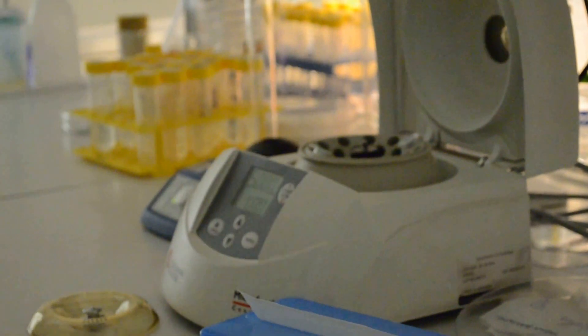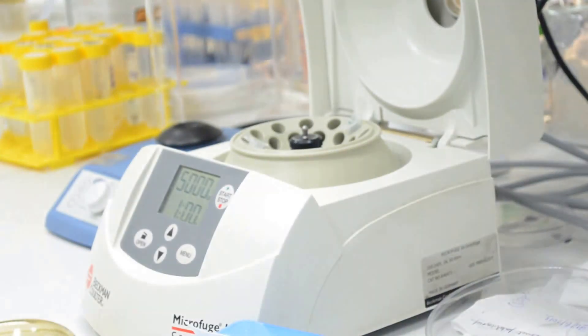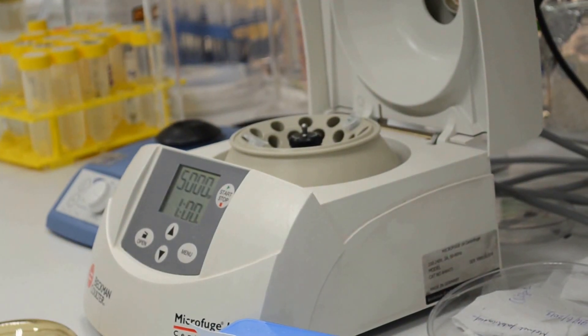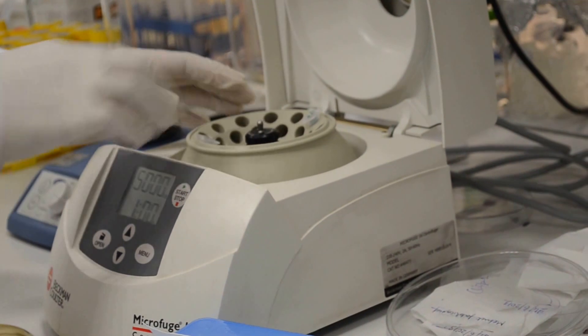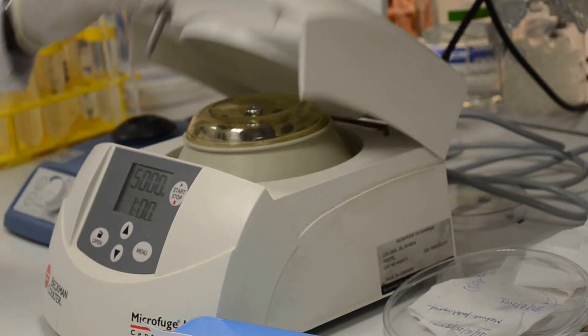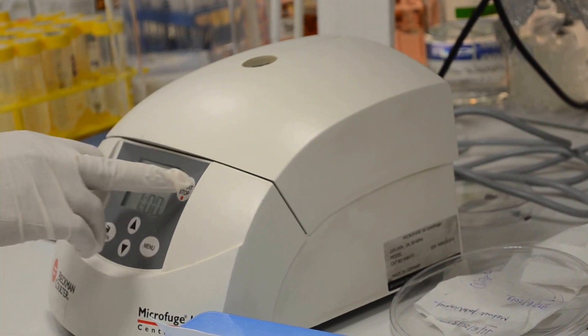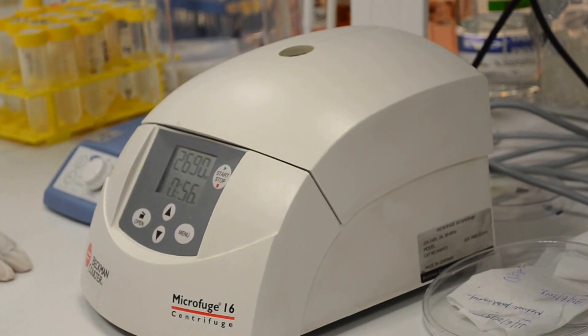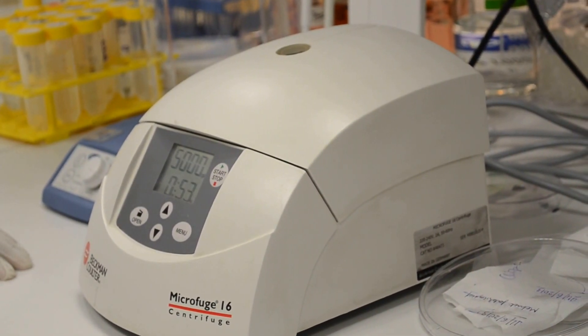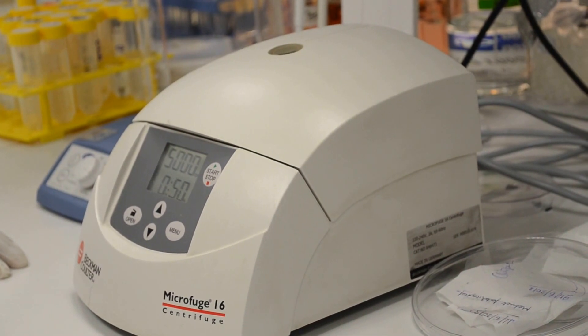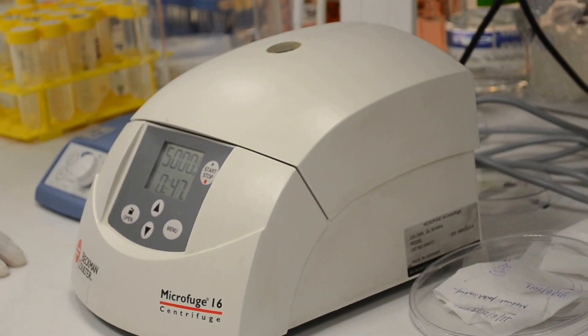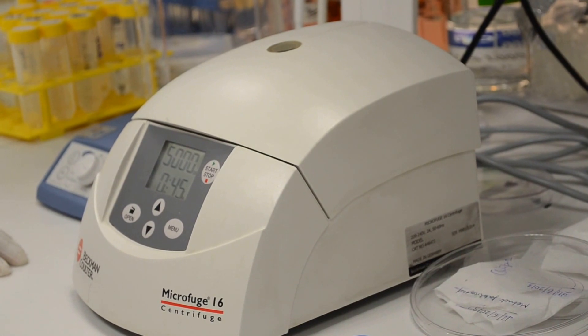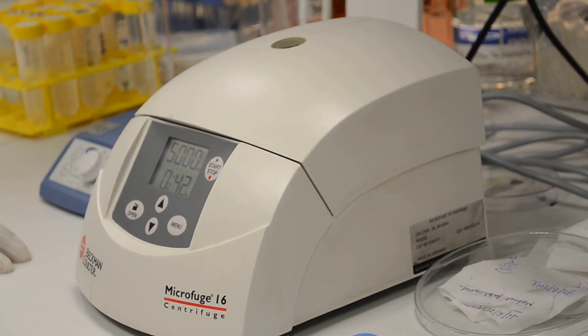We will spin these tubes to remove the supernatant and see if the quantum dots went inside the porous structure of silica particles. These particles are of 1 to 2 micron in size with about 15 to 20 nanometers of porous structure all around them.